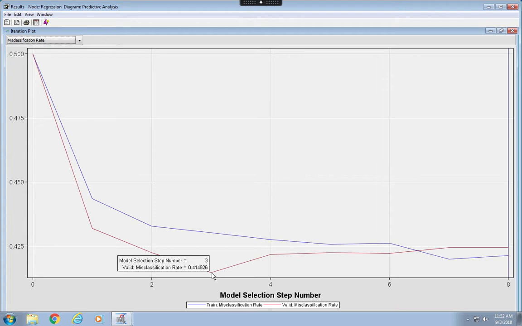And by looking at this, you can see that this is where you can minimize the misclassification rates on a validation data set.